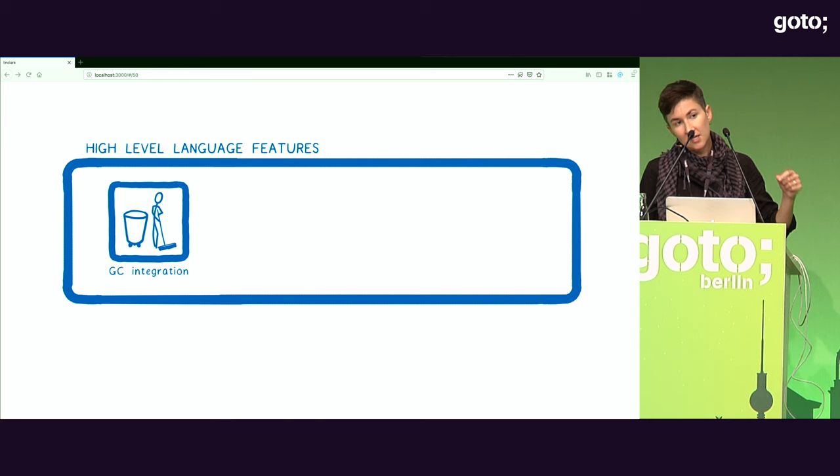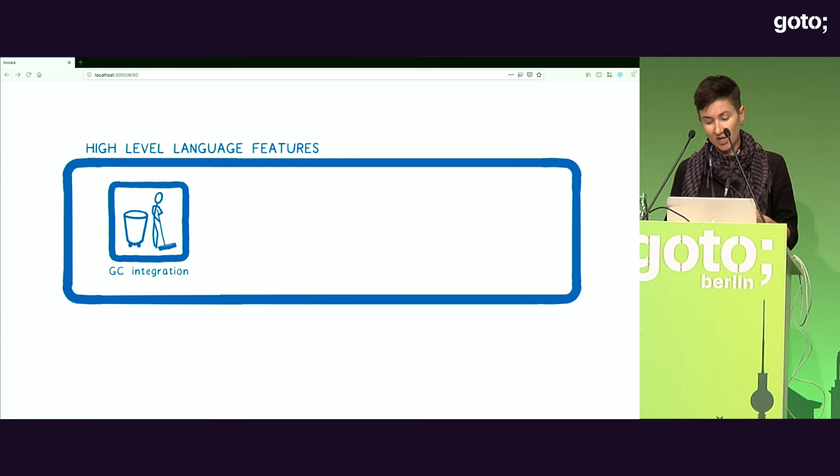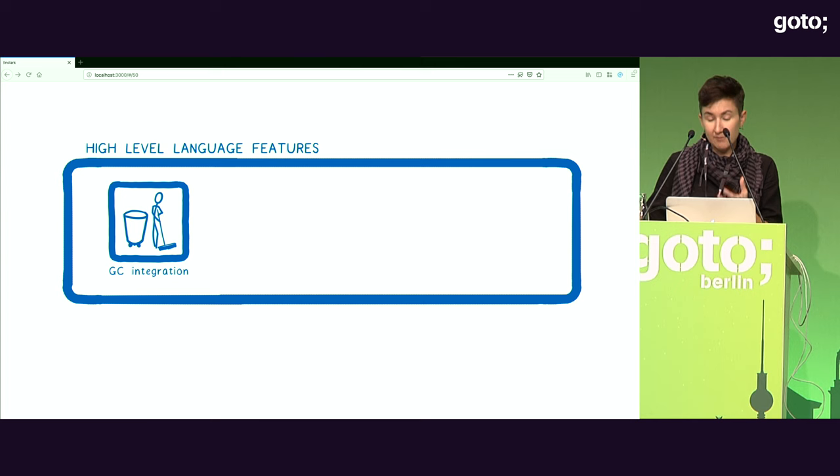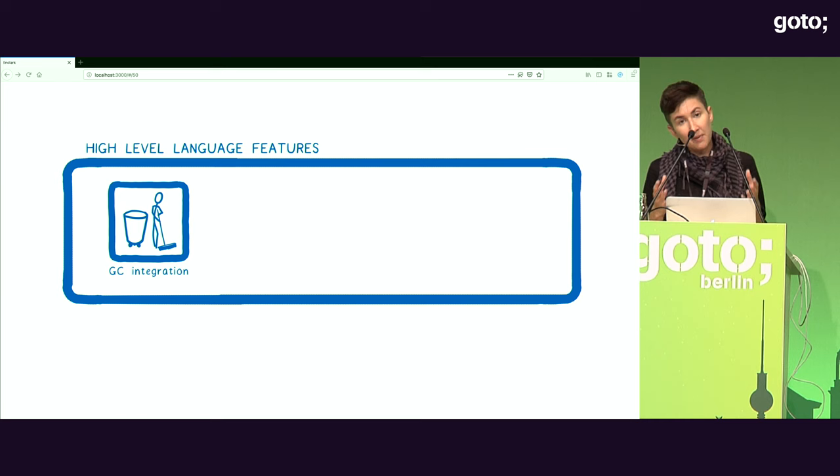And this will also help languages that compile to JS, like Scala.js, Reason, and Elm, because they use JavaScript's garbage collector when they compile to JS. Because WebAssembly will have support for the same GC as JavaScript, the one that's built into the engine, these languages will be able to compile to WebAssembly and just use the same garbage collector. They won't need to change how GC works in their language.